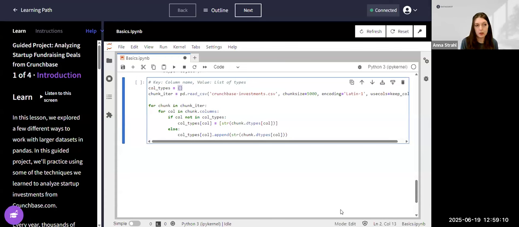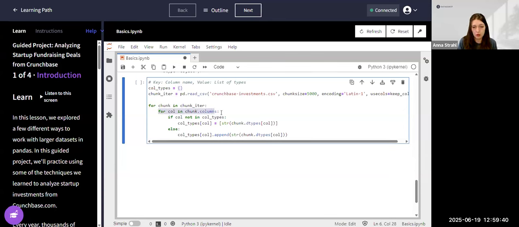And the reason we're using a dictionary here, well, there's a couple of reasons, but one of the reasons is some columns may have more than one data type present. Maybe there's some data cleaning that needs to be done, and a number, 1, is typed in with the letters O and E, and then that would be a string for that row. So in general, it would be a number or an integer, but in some case it'd be a string. So we want to see where are the columns that have multiple data types present.